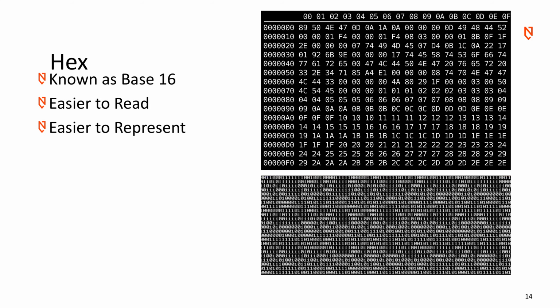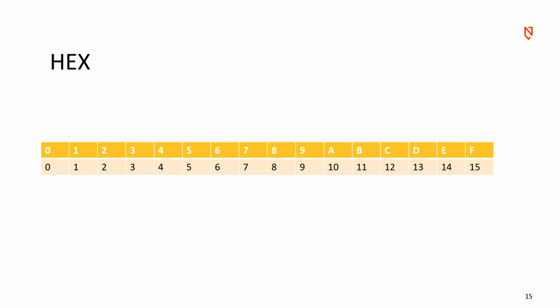And then we get to hexadecimal, or hex. And this is a base 16 system used to simplify how binary is represented. A hex digit can be any of the following 16 digits, 0 to 9 or A to F. Each hex digit reflects a 4-bit binary sequence. This means an 8-bit binary number can be written using only 2 different hex digits, 1 hex digit for each nibble or groups of 4 bits.